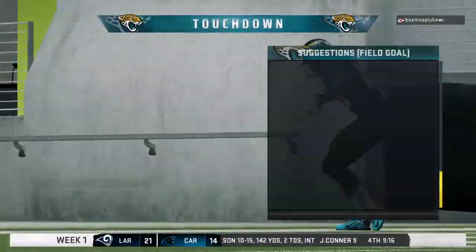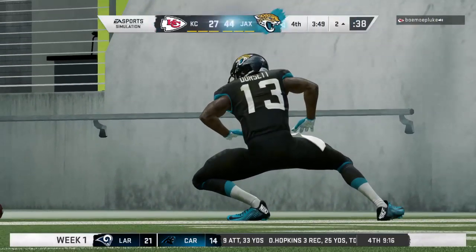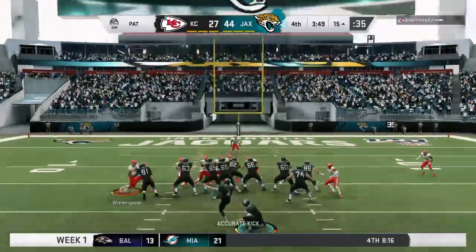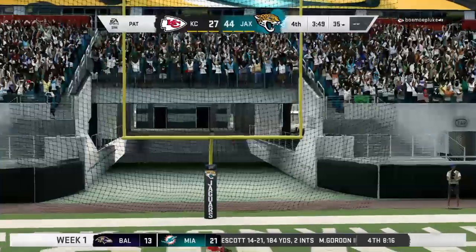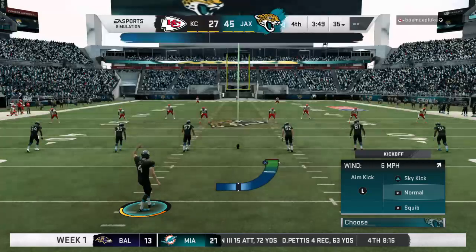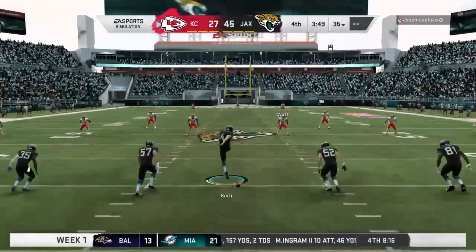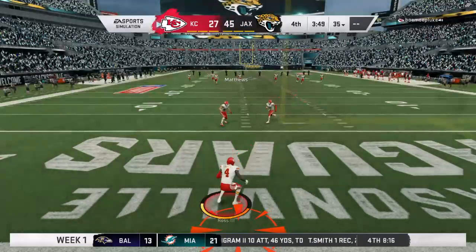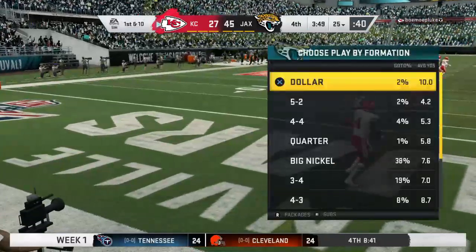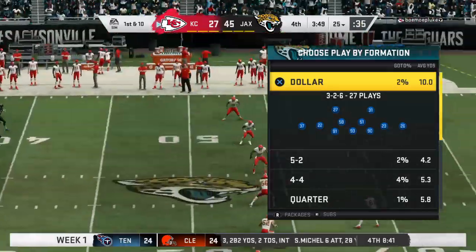And that is caught. Touchdown, Jacksonville. Philip Dorsett, already his second touchdown here in this opening weekend. And the Jaguars add 6 to their lead. Extra point safely through, and the lead is up to 18 now. The kickoff unit is out on the field, and they will send this one away. At their own 25-yard line.